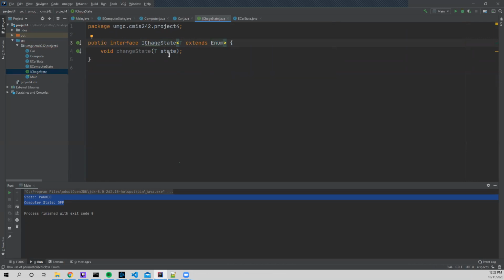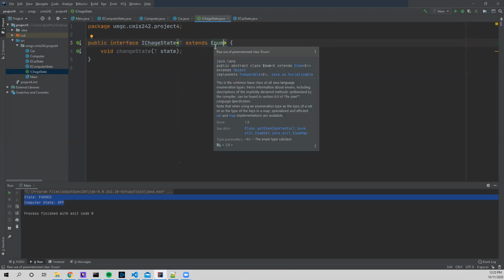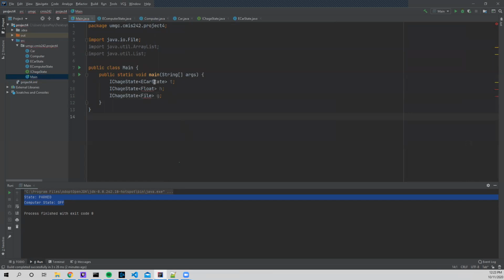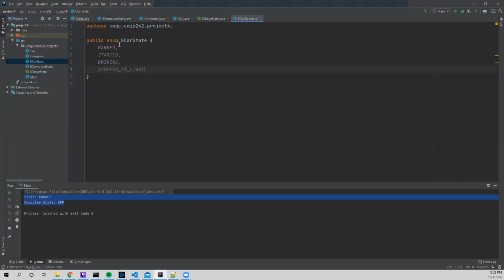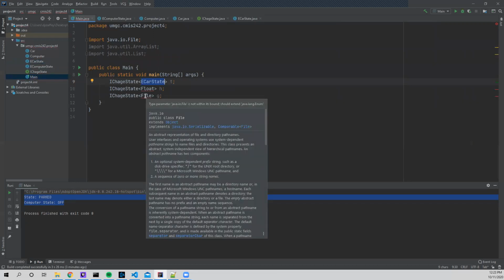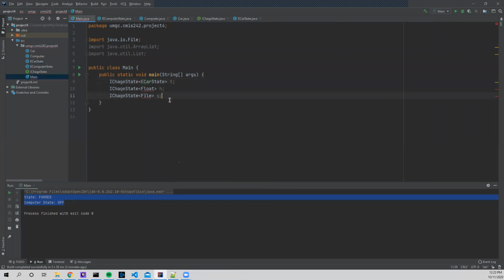That means whatever type this is, it can be any type as long as it's an enum or a subclass of an enum. So go back here to our main, the car state is still fine, and that's because car state is an enum. Float is not okay because float is not an enum. File is not okay because file is not an enum.